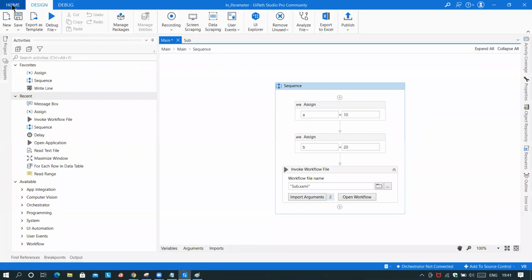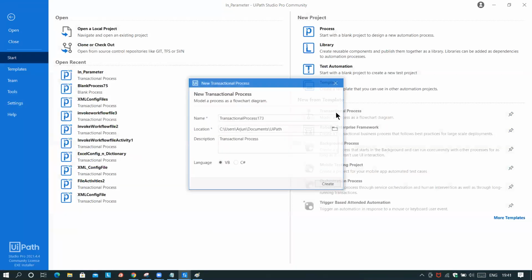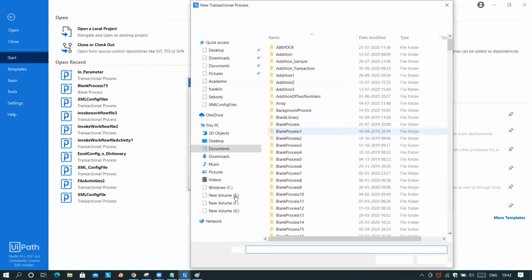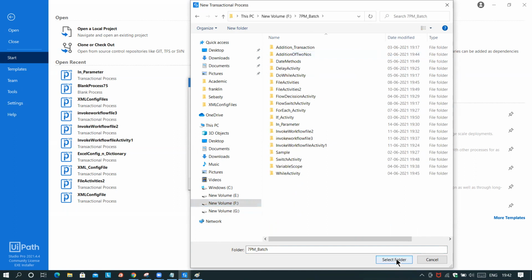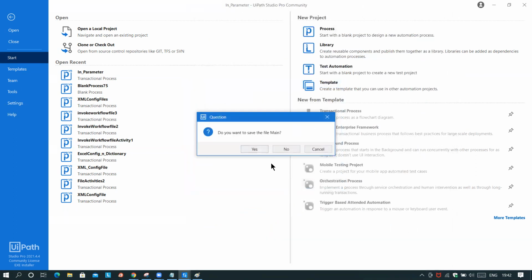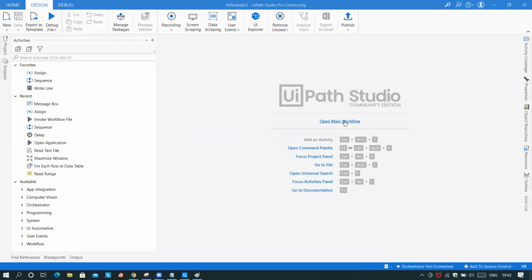Go to home, click on transactional process, in parameter 2. Click on open main workflow.